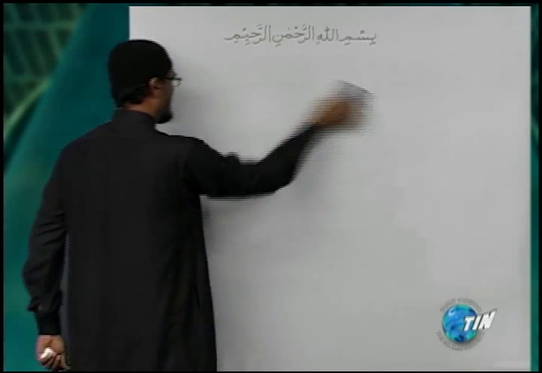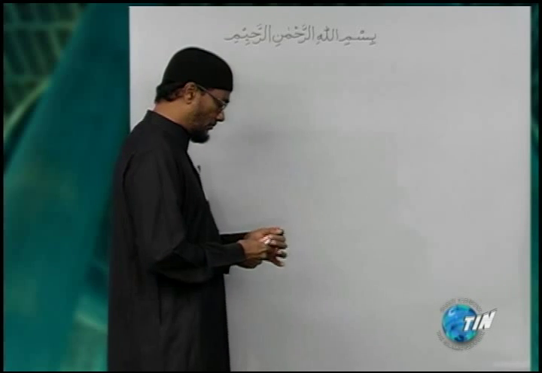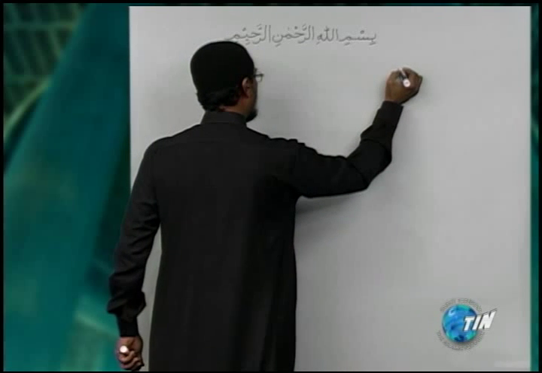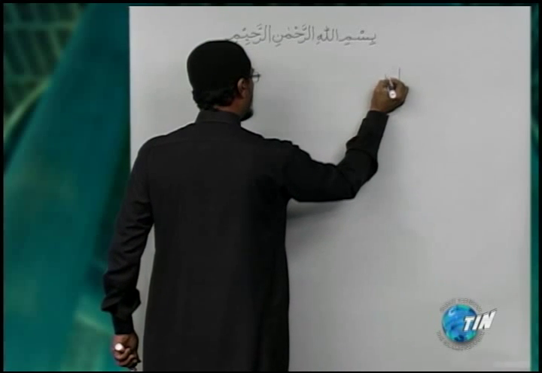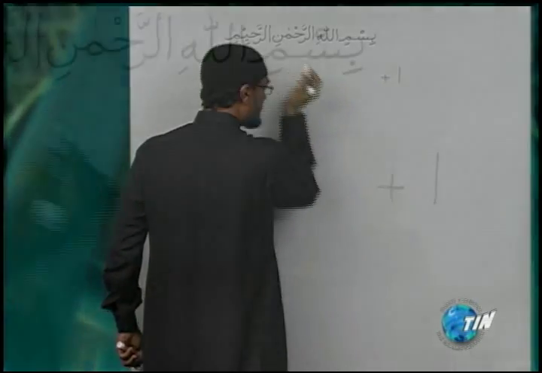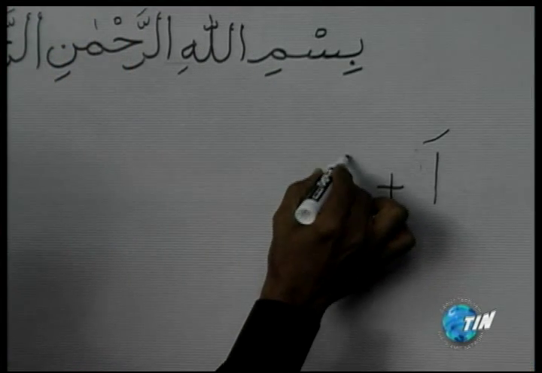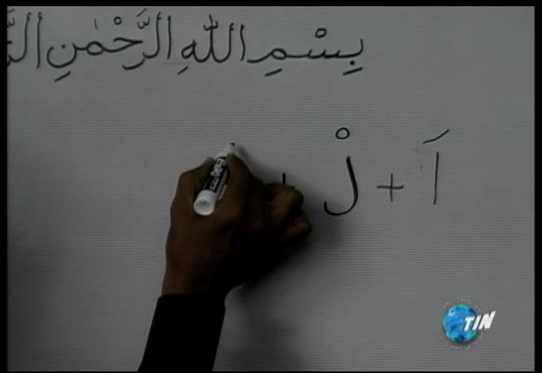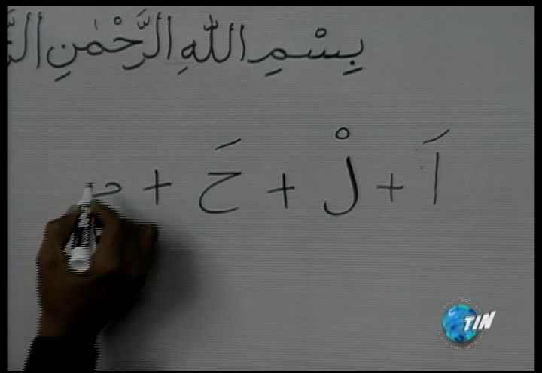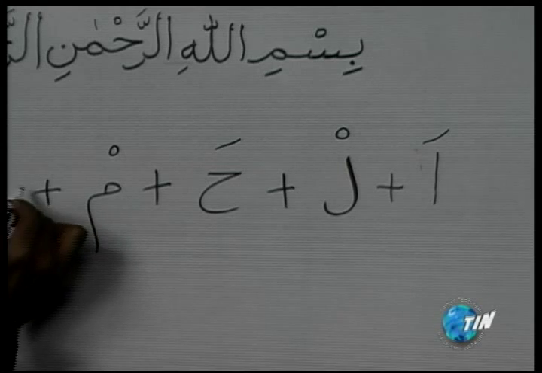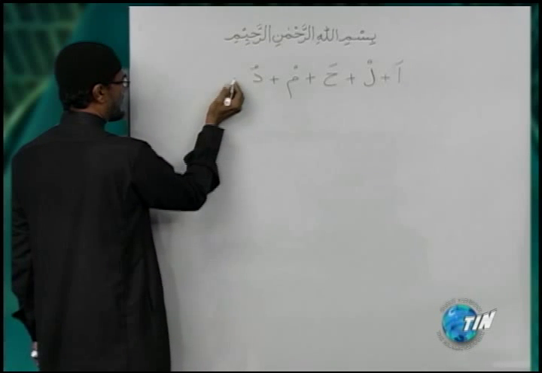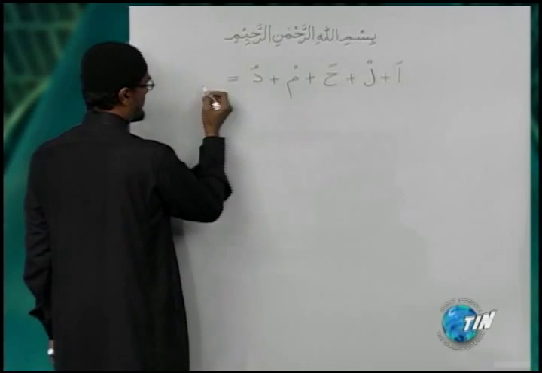All right. So to end our class today, inshallah, we still have about 10 minutes or so. We want to look at, first of all, maybe a short word. Let's see if we can join the letters and then pronounce them, and if we can read some other words if we put them together. Let's say we have an alif with fatha, plus a lam, plus a ha, plus a mim, plus a dal with dhamma. So we have 5 letters here. We want to join them and we also want to pronounce them correctly.